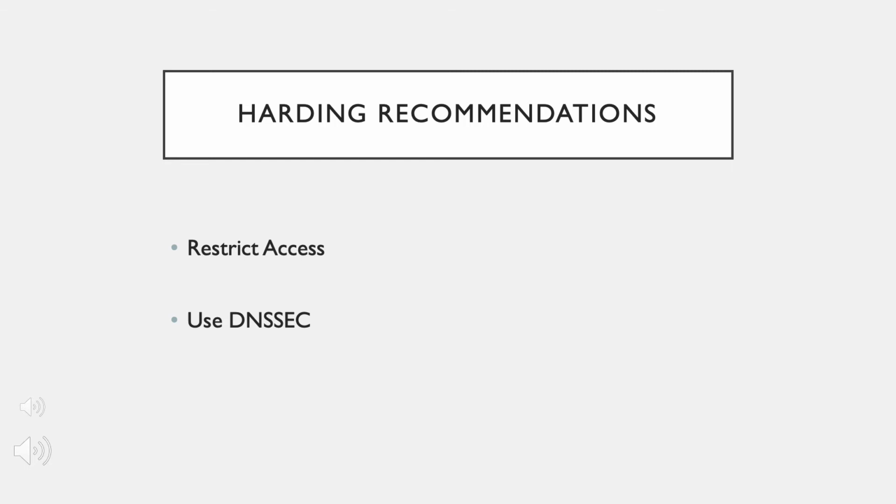Another thing that administrators can do to harden DNS is to use DNSSEC. Domain Name System Security Extensions are used to provide security to the DNS by using digital signatures to make sure that DNS data is encrypted and secure in a way similar to how HTTPS is used to secure HTTP connections. By adding this extra layer of security to DNS, administrators can make sure that connections are trusted in the communication between DNS servers.